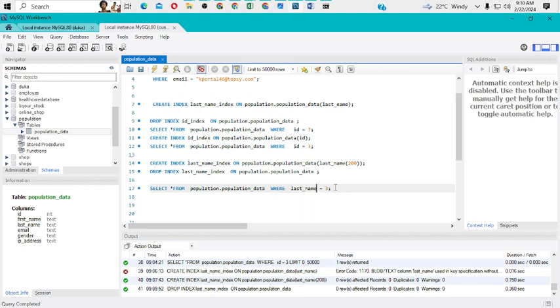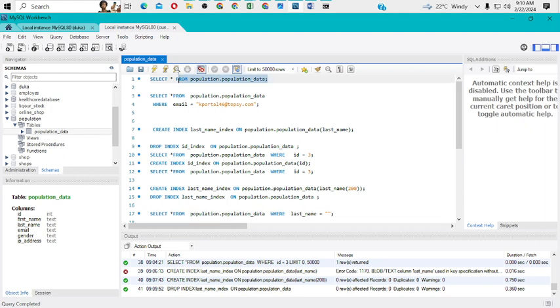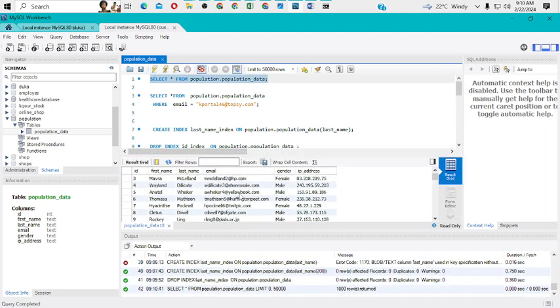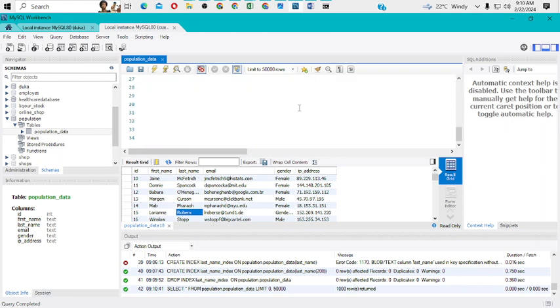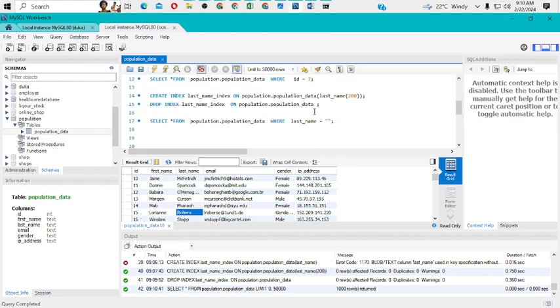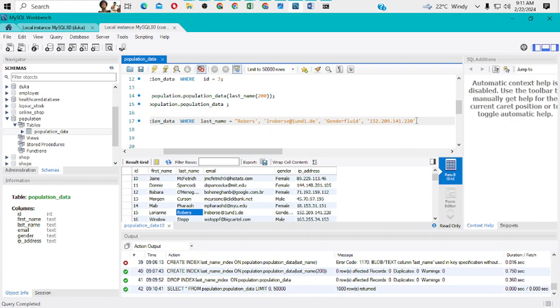Let me just choose any name in the database, a random name here that is Robust.